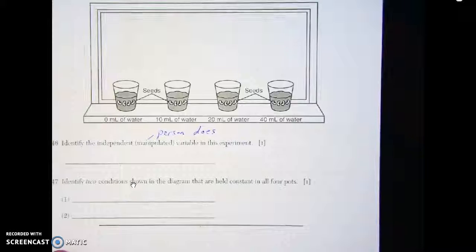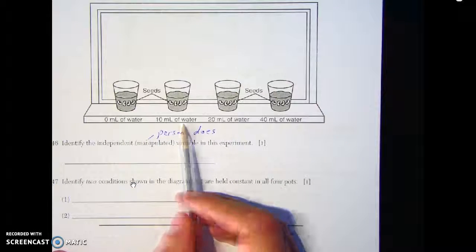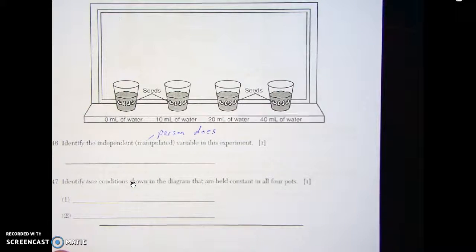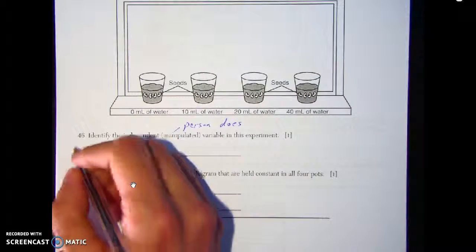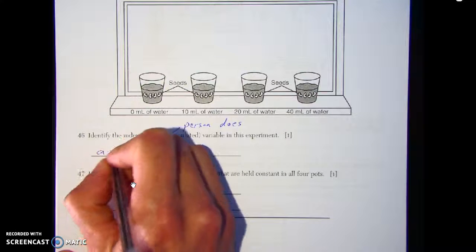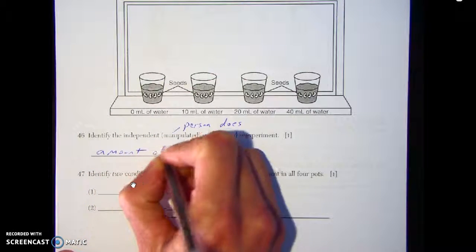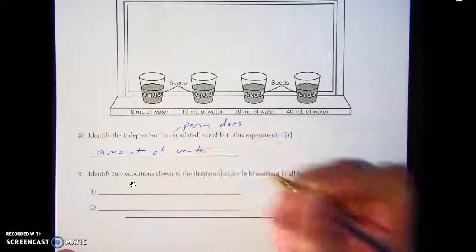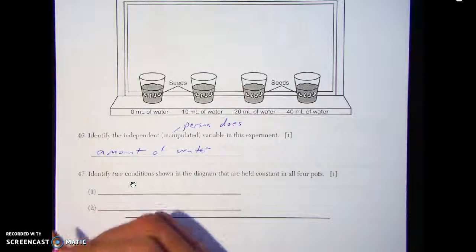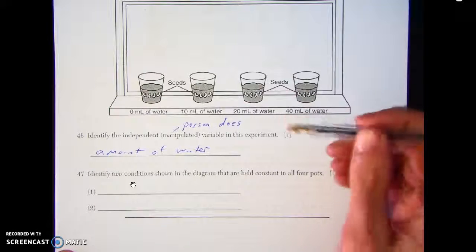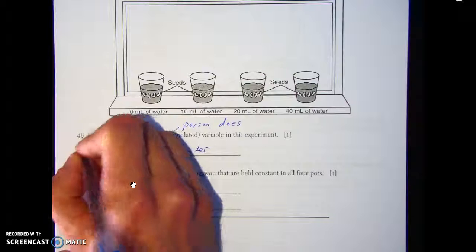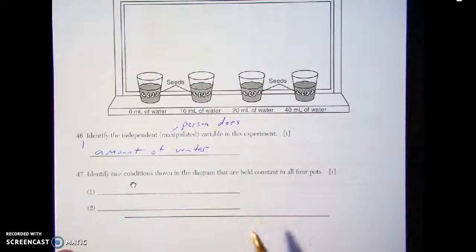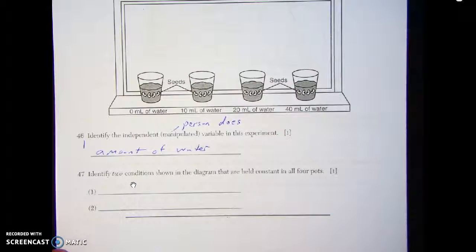And in this case, what we're doing is changing the amount of water and then looking for some sort of change, maybe in growth. Okay, so for this one, it needed to be something about the amount of water. You also could have just said water, and that would be fine, but it had to be something about the water here. Most of these problems are worth 1 point, and the points are in parentheses over here at the end of the question. So I'm going to put a tally mark there. That was a 1 credit response. If you put something else like sunlight or something like that, that doesn't count.